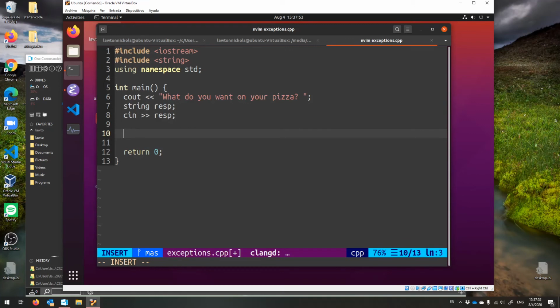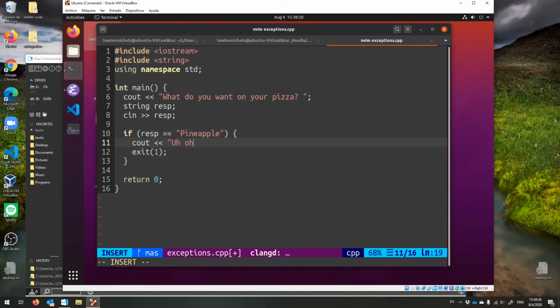But here we're getting a response from the user, and we'll check: if response is equal to pineapple, then something horrible happened. And normally, you'd say, all right, stop the program. I cannot recover from this error. Something like that.